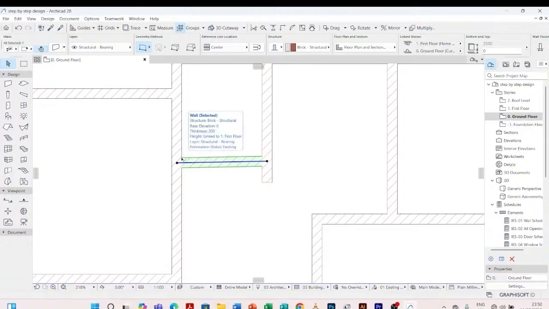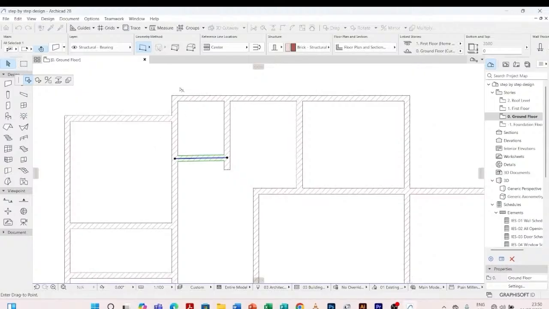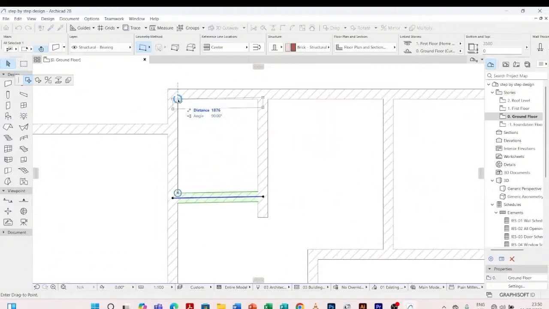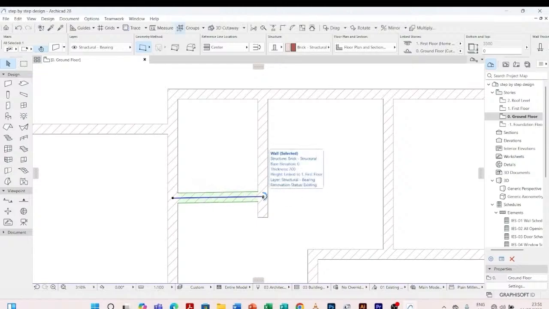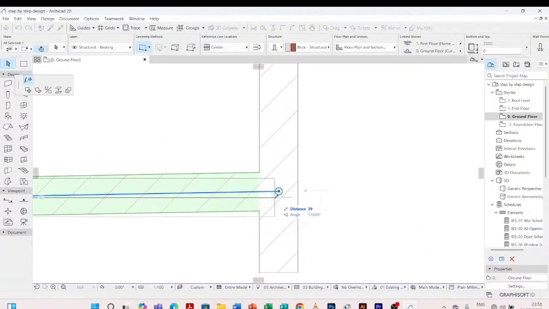Let me move it. I can either just come and click at this point. When I click at it, this one is dragging. It is already activated, so I can just drag. So I drag it, and this wall is not straight. So you need to adjust it. When it is not straight, you hold on to your shift, then it becomes straight.